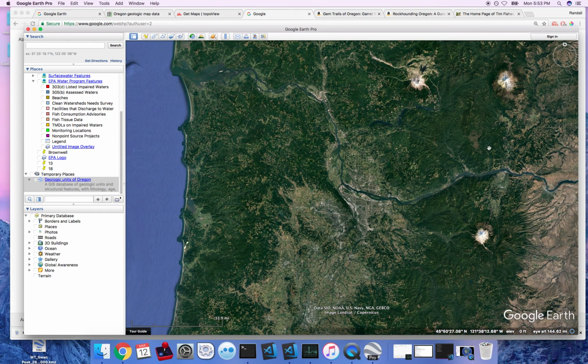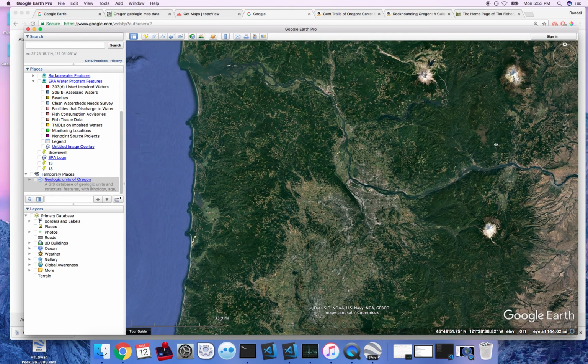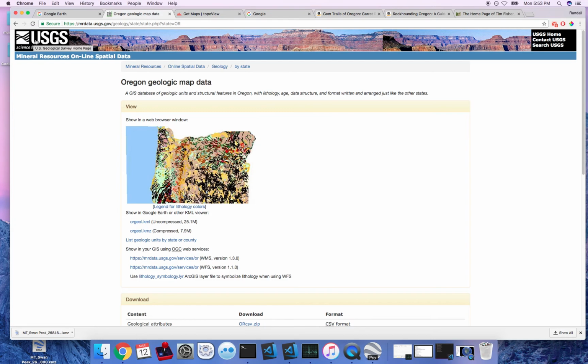All right, so you got Google Earth downloaded and you're up and running with that. The next thing that you're going to want to do is you can just Google USGS, United States Geological Survey, the name of your state, and then Geological Map. Again, I've seen these for Washington, and hopefully they exist for your state. If not, you can skip this part of the step. Actually, you can skip the next couple parts of the step and just go to the end when we do the elevation profile, if you're going just exclusively on satellite imagery.